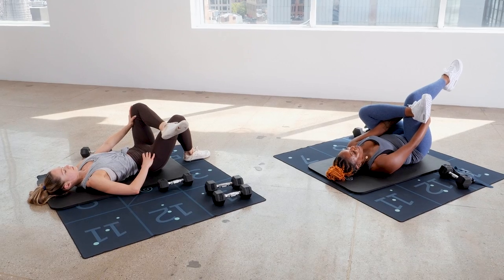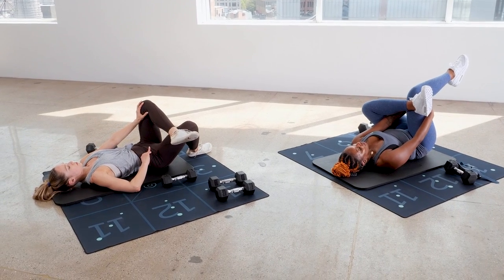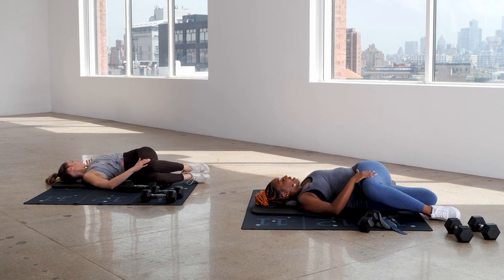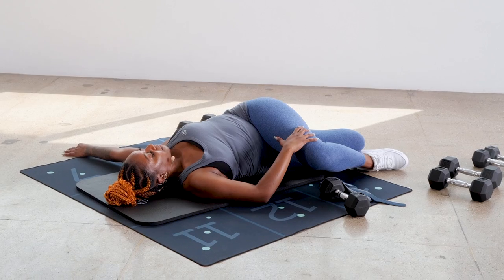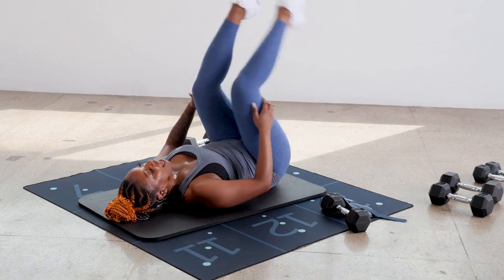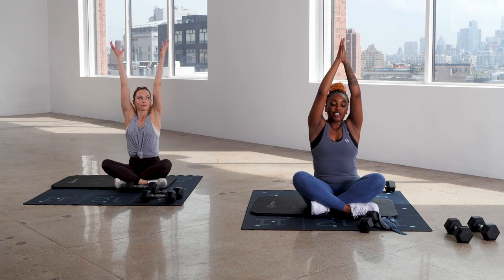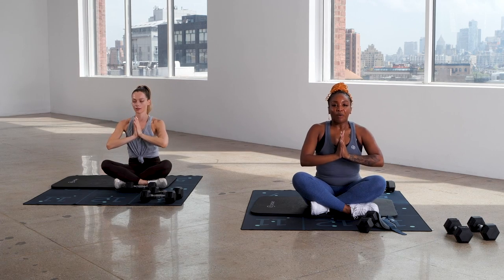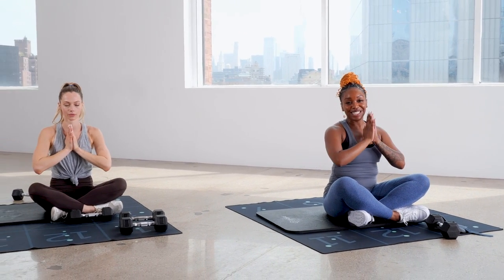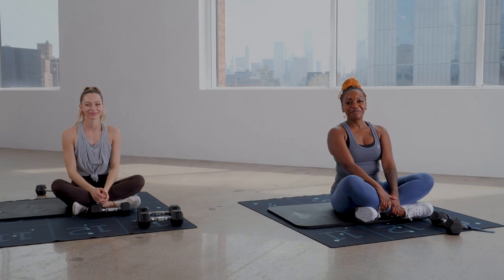We're going to swap sides — figure four stretch. If you ever need to stay in something a little while longer, you can definitely do so. You can also tag on one of our recovery series workouts to the end of this workout if you need a deeper and longer stretch. Let's go ahead and let those legs fall to the side as we open up the arm and the back. Go ahead and rock yourselves on up when you're ready. Come up to a seated position, taking your hands up and just pressing your hands into your chest — just a moment of gratitude for how the body showed up. Taking your arms up and bringing it down — just a moment of gratitude for your body. You can finish with your eyes closed. Thanking your body. Thank you, Maeve, for joining me today. And we'll see you on the next one.